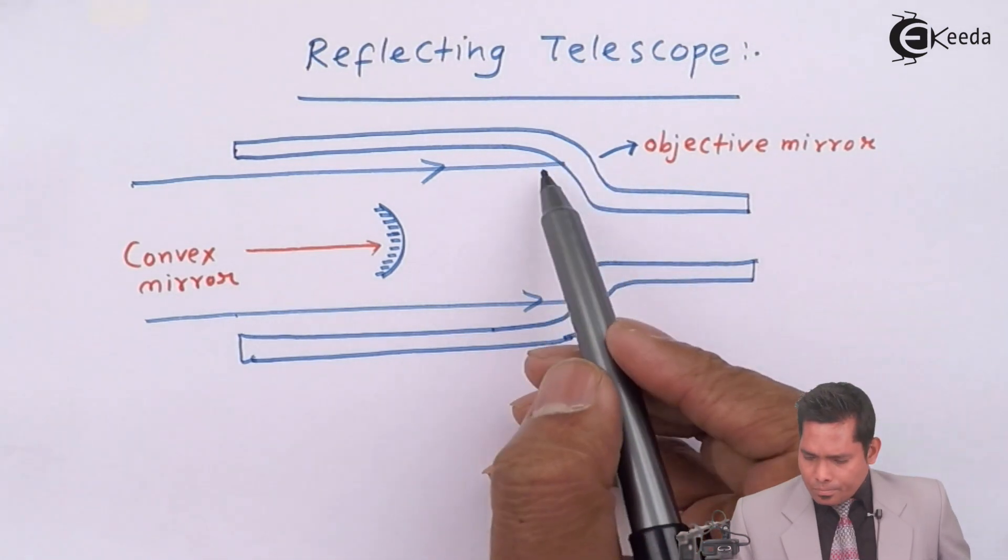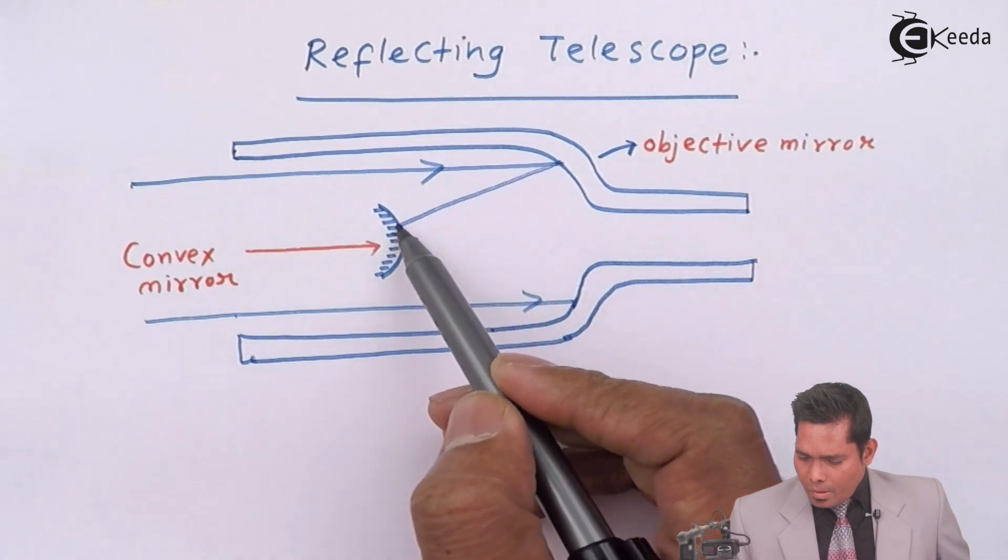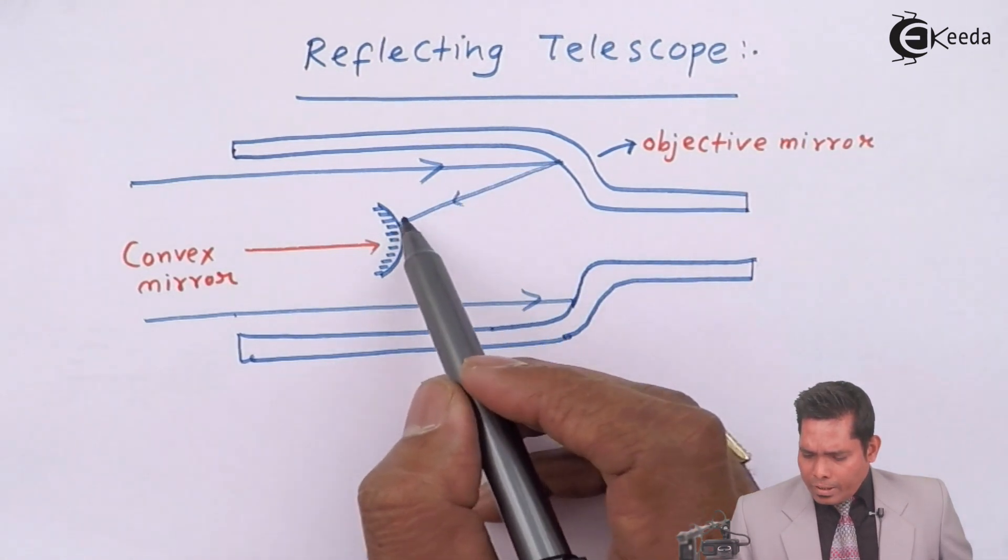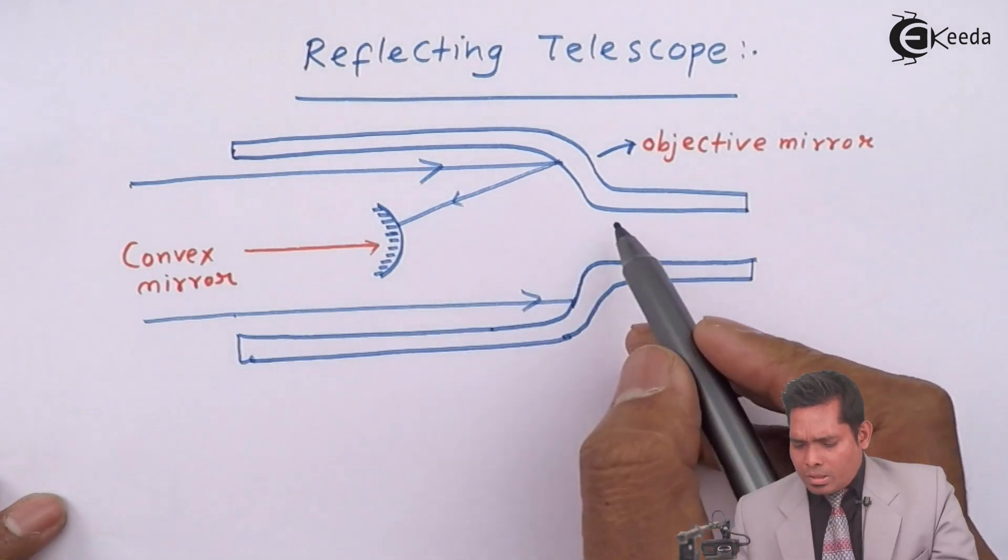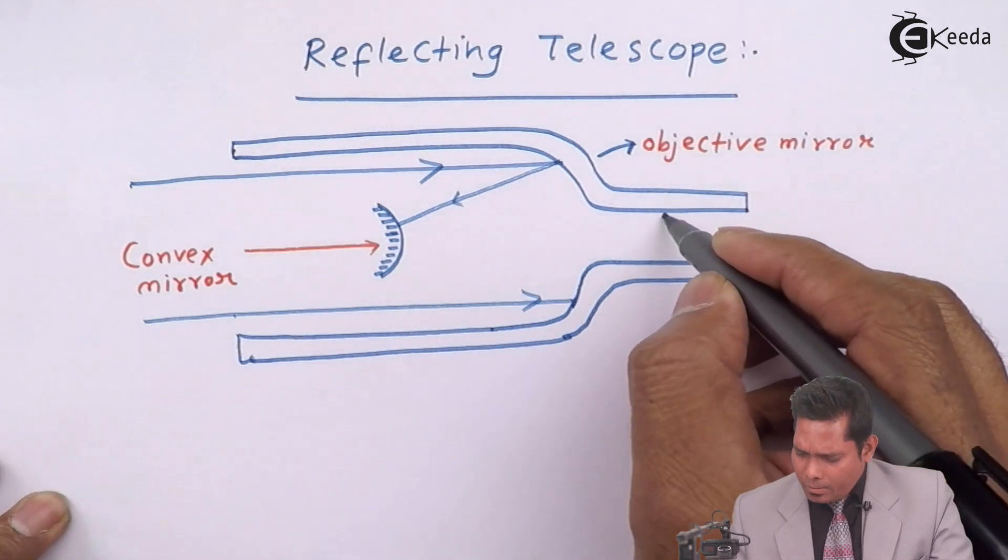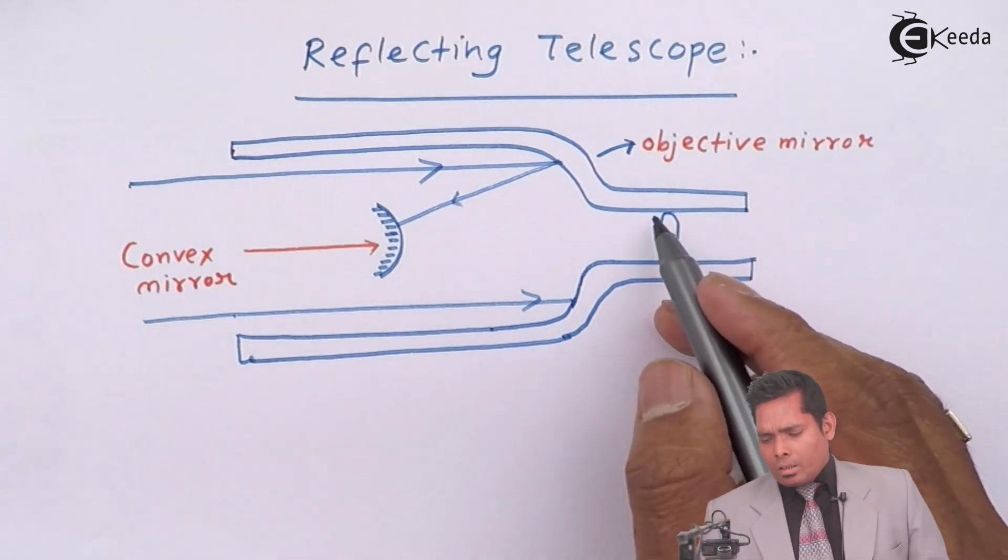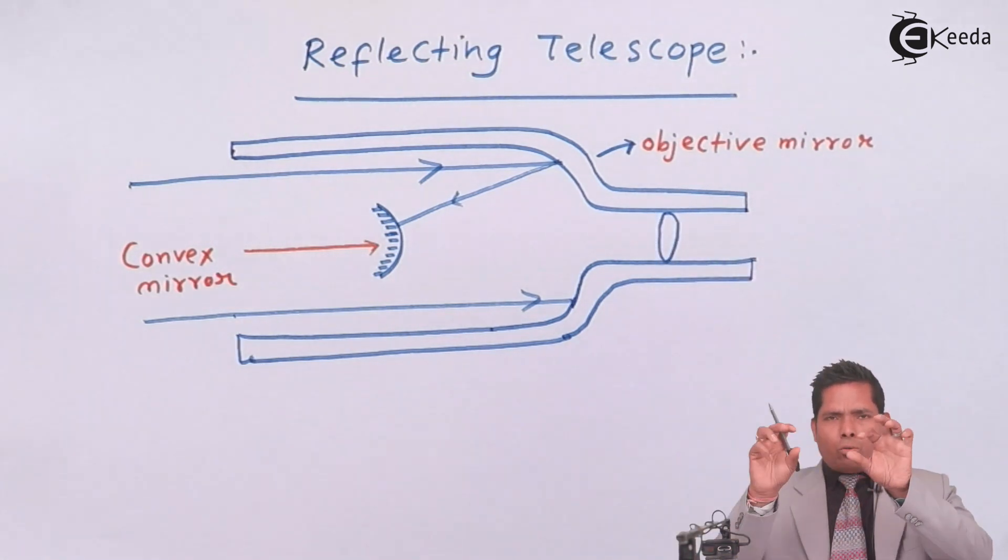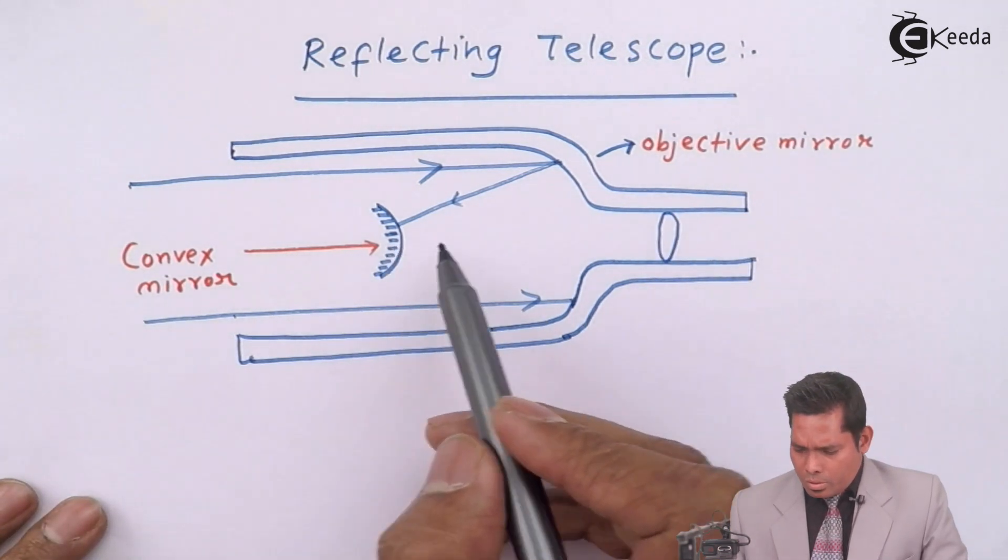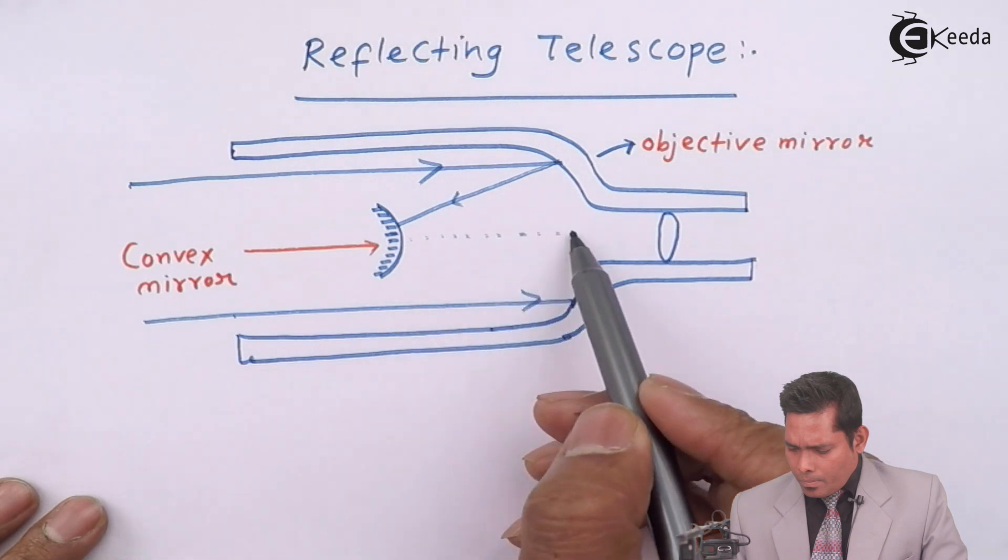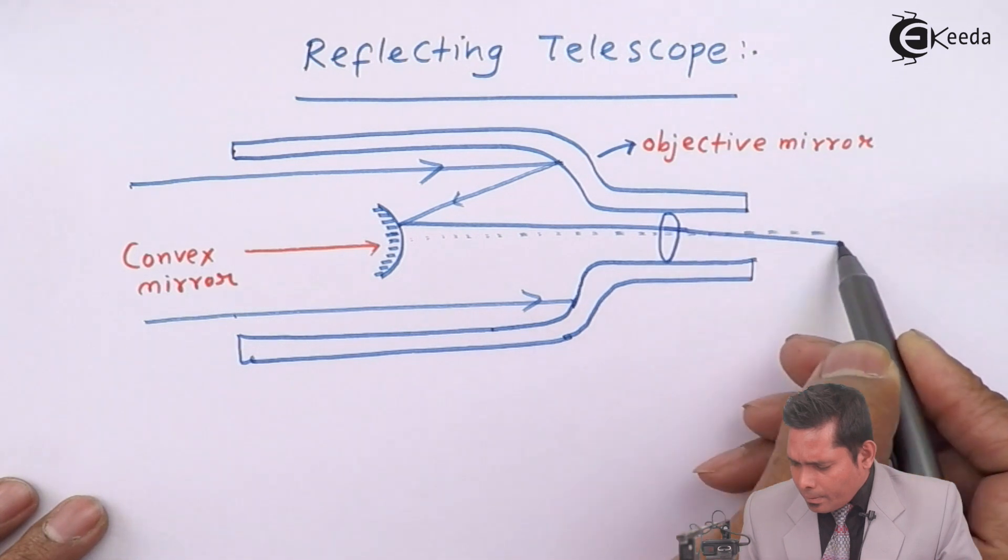Falls on this, and after reflection from this convex mirror, it moves towards the lens which is placed over here. That is the lens, a convex lens placed in the metal tube. This is a metal tube in which the convex lens is placed. So the ray then moves. Suppose this is the axis, the ray then moves like that.